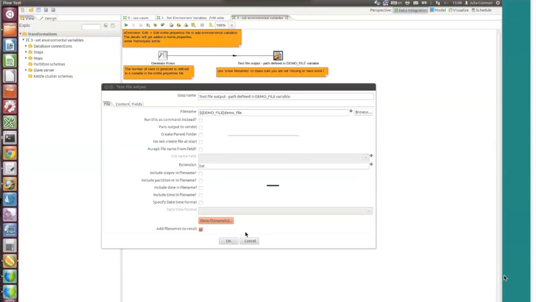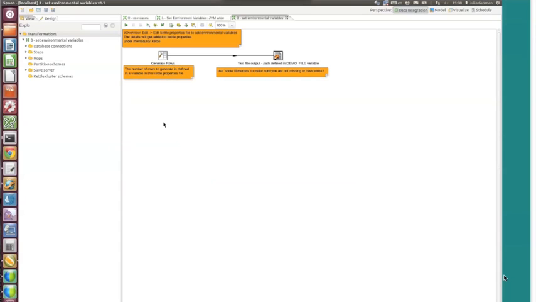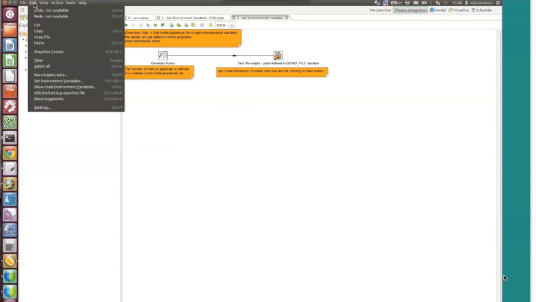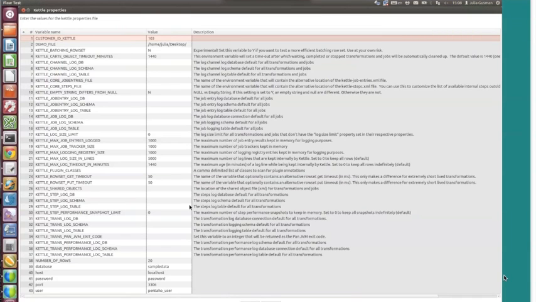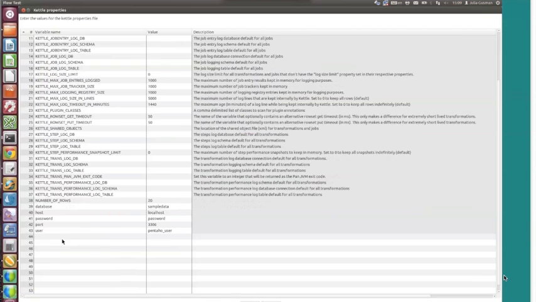And I have set this in the so-called catalog properties file. So the easiest way to get there is go to edit, show the catalog properties file, and here we can find all the variables that have been defined and their values. So if I wanted to add a new variable, I just go to the last row and I use my arrows down to add more rows to it. And then I can define any name and any value.